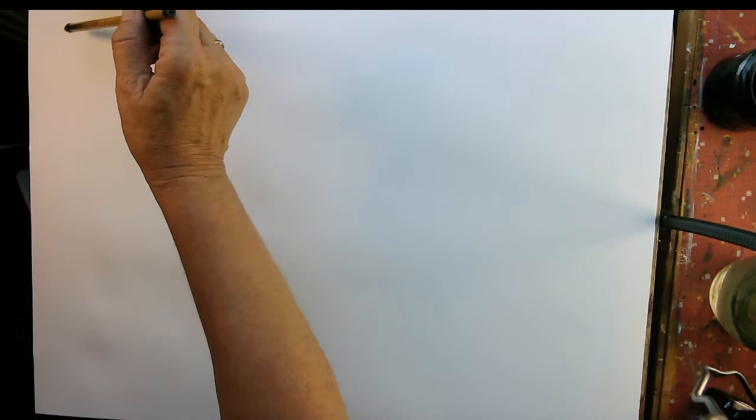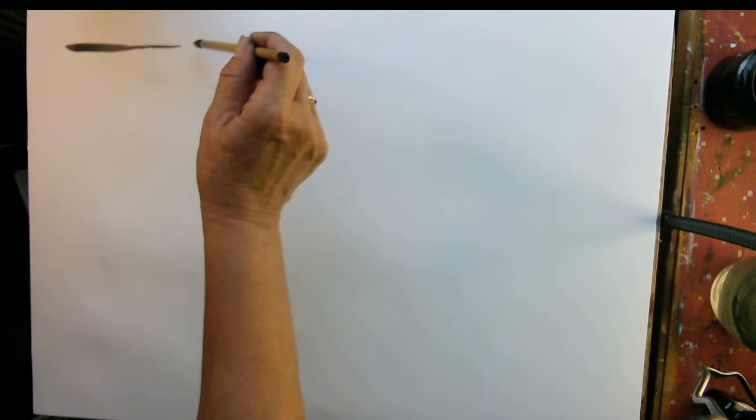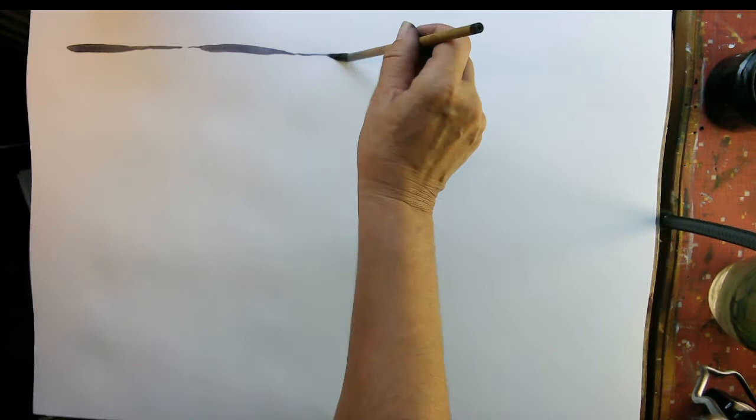I'm again trying to control the water on my brush. I don't want it to be too much. You just paint a line and you just vary the pressure. So paint, paint, paint, paint, lift, lift, lift, lift. And let's be lighter with my touch. Squash, lift, squash, lift, squash, lift, squash, lift. And you can use that kind of idea to paint a very nice orchid leaf.